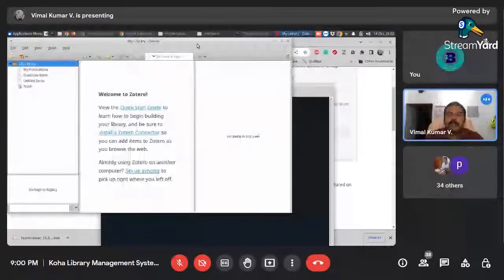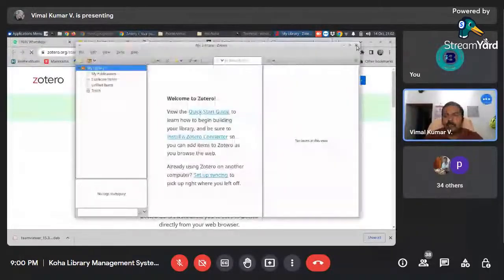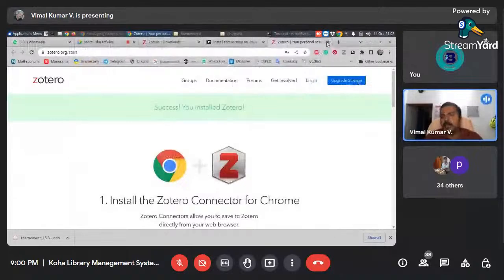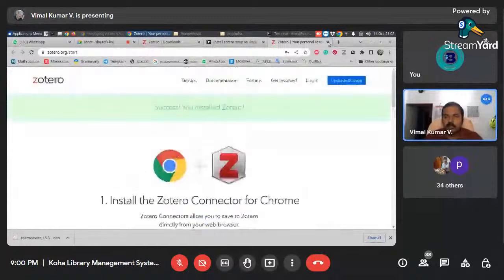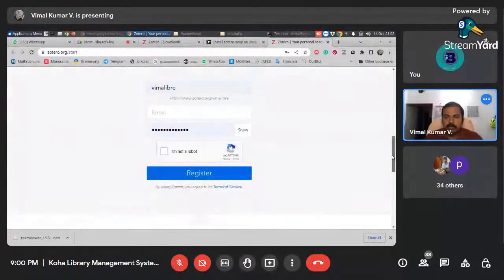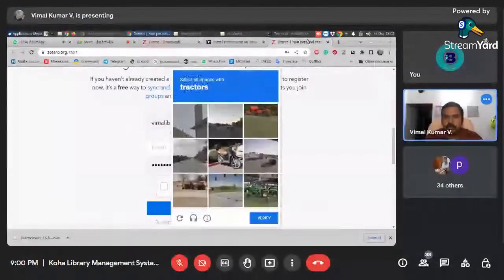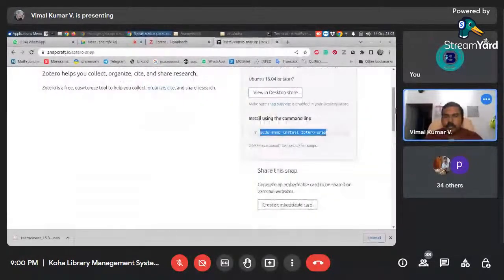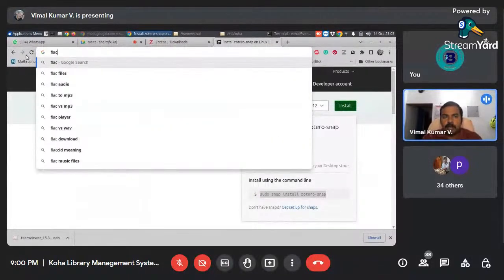We have to try these kinds of independent package managers like Snap. Similarly, one more package management system is called Flatpak.